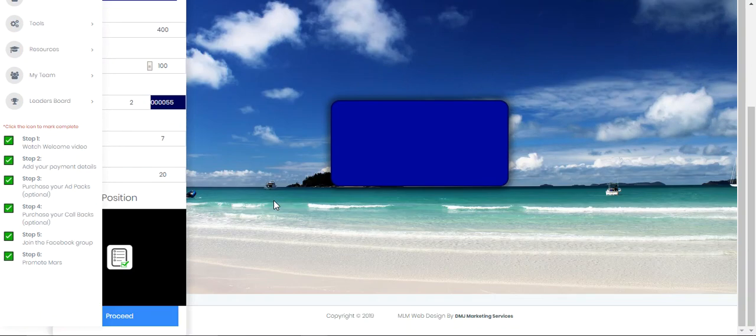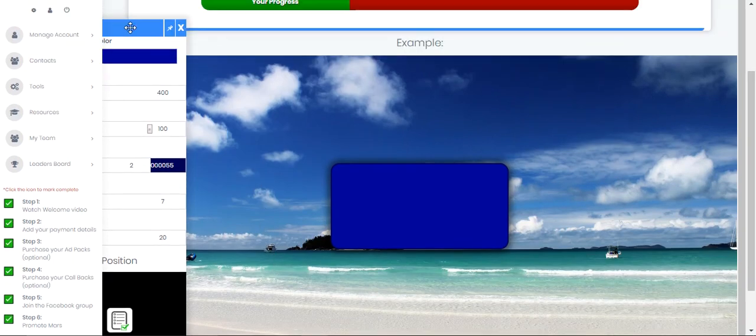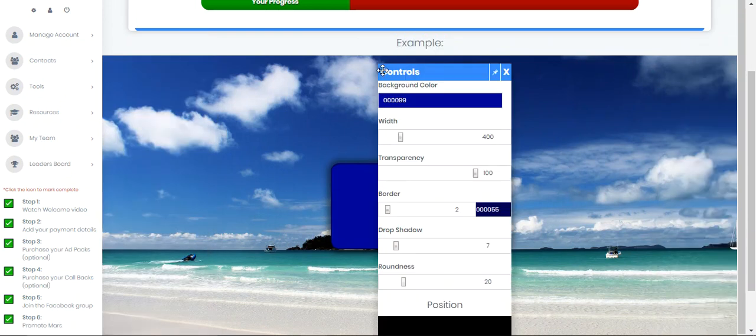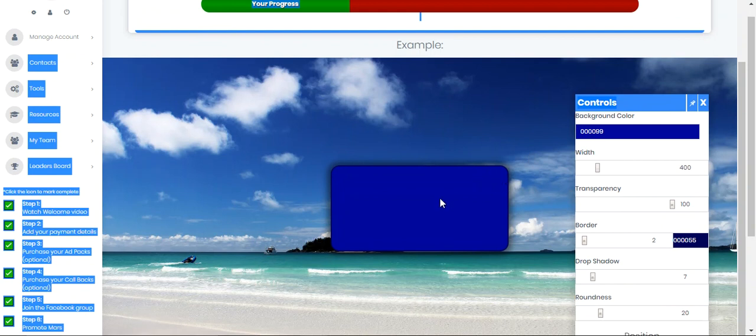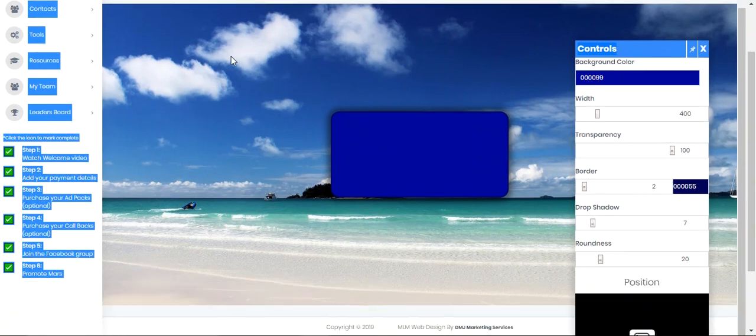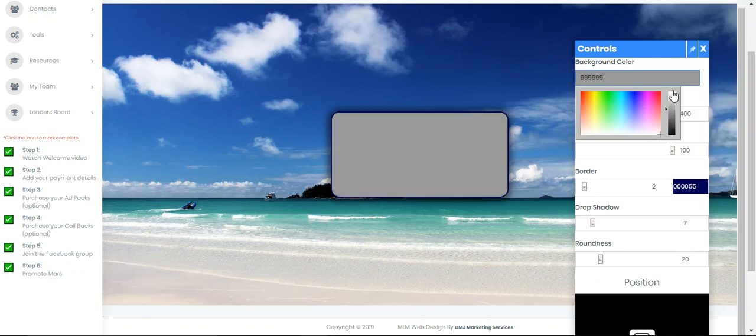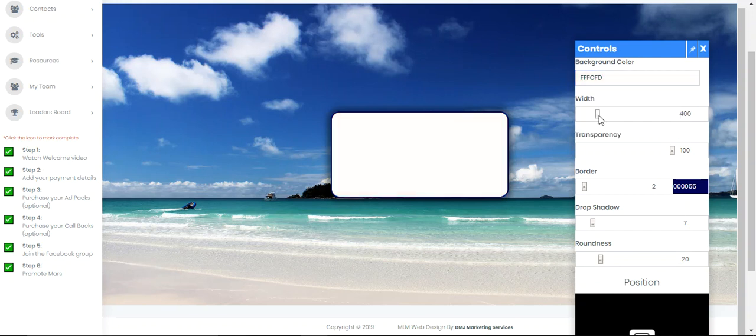So as you can see now, you have the beach there, and then you have the box over here. So this box, you can actually move it wherever you want to go. So I'll just move it to the right side. And what I like to do is use the colors that are in the background. So the background is already kind of blue, so I'm going to go with something a little light. I'll go with the white background. So you just want to click in the box, and then you could also just drag this back and forth. You can also click right here and change colors here too. But I'm just going to click in the corner to go back with the white.